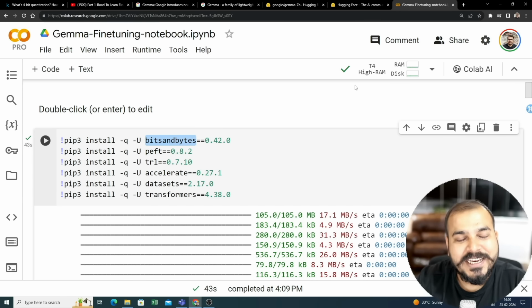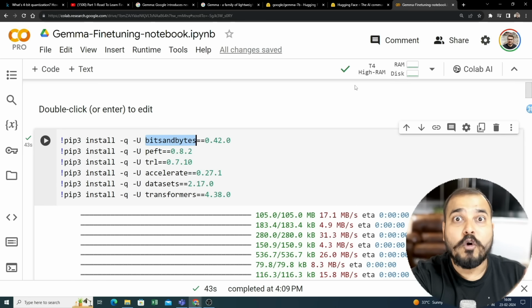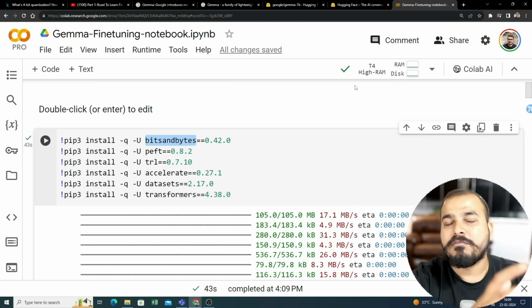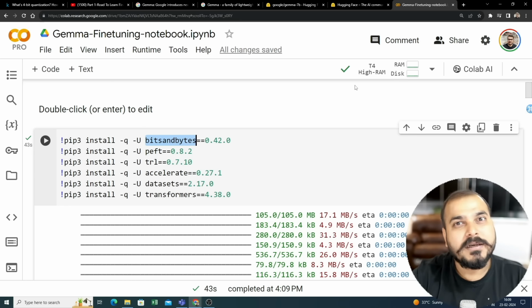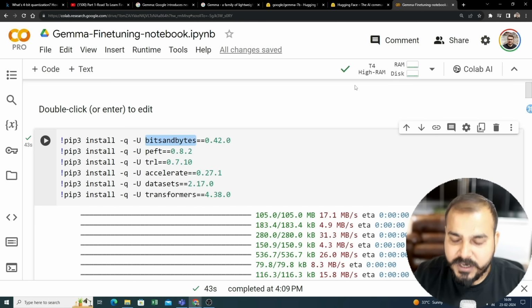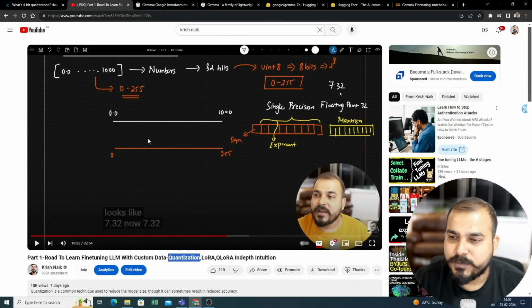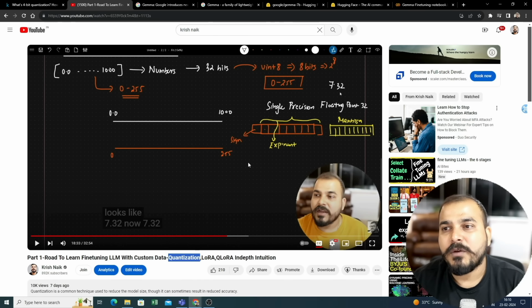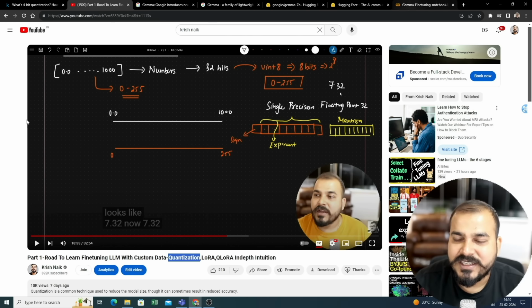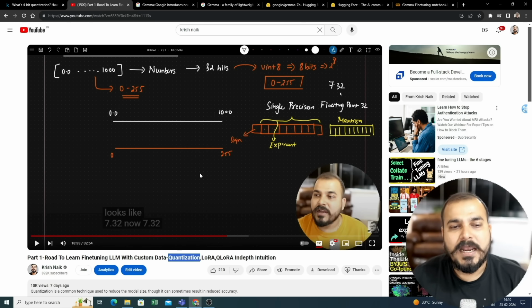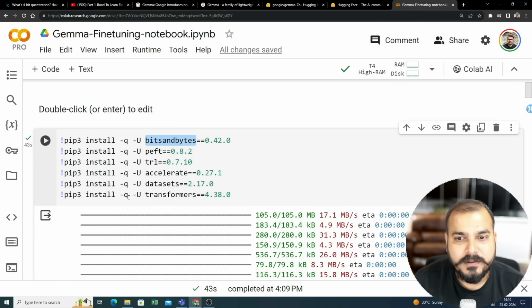What quantization helps you do is convert the float 32-bit numbers. Usually all the weights are saved in 32 bits. It helps you convert that into 8-bit or 16-bit. When you convert that, you require less memory. That process is specifically called quantization, and I have explained it and shown how mathematically we do quantization. Everything is explained in that particular video. I'll provide you this link in the description of this video.